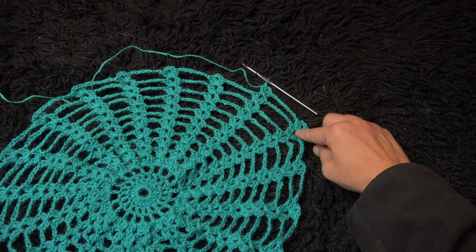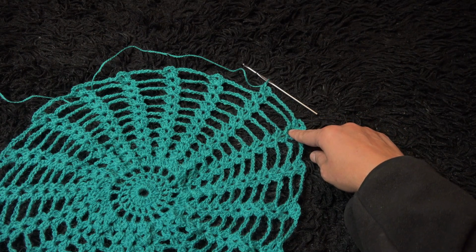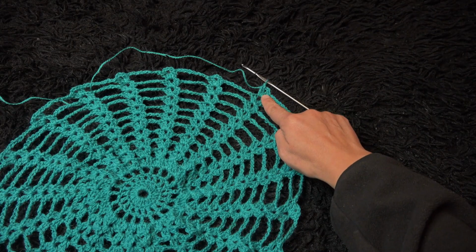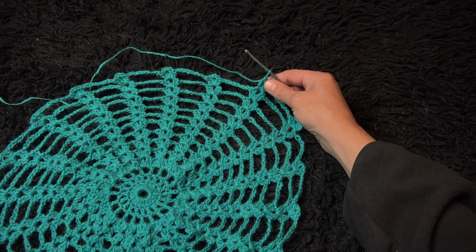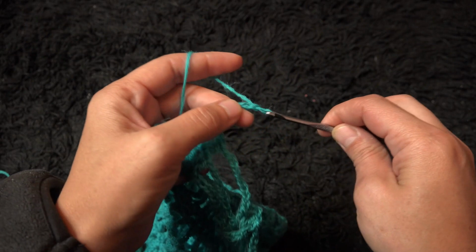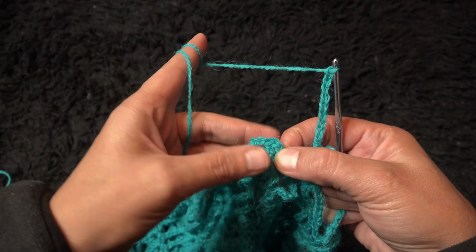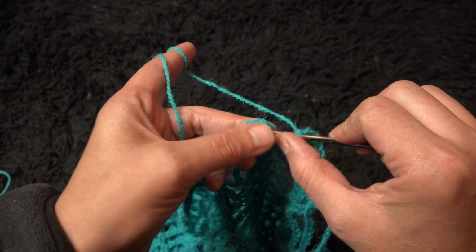For row 15, right here through this two chain loop, I made two double crochet, a chain of two, then two double crochet through the same two chain loop. I chained nine, and then through this next two chain loop, I made two double crochet, a chain of two, then two double crochet through the same two chain loop. We repeat this throughout row 15. Now to finish row 15, I'll chain nine. Then right here through this third chain, I'll make a slip stitch.